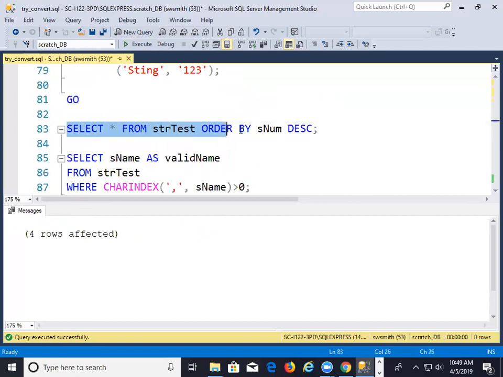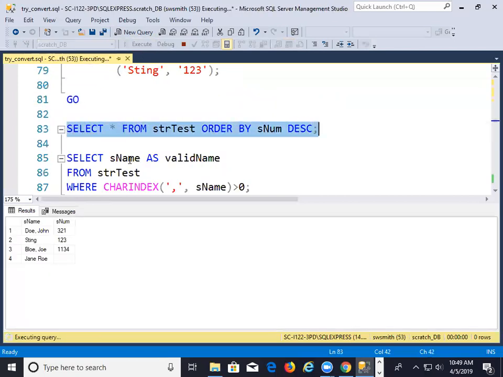Now it should work. And notice that this is descending. So 3, 2, 1 comes before 1, 2, 3 as it should. But then look at 1, 1, 3, 4 comes before, since it's going down, and the null comes at the end. But that 1134 is out of place.